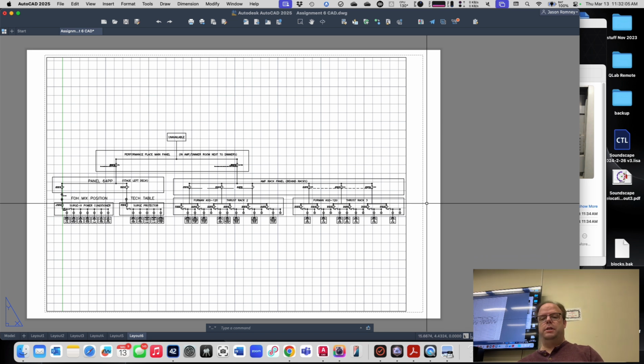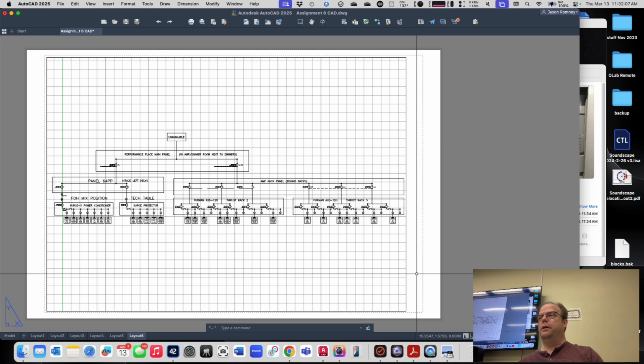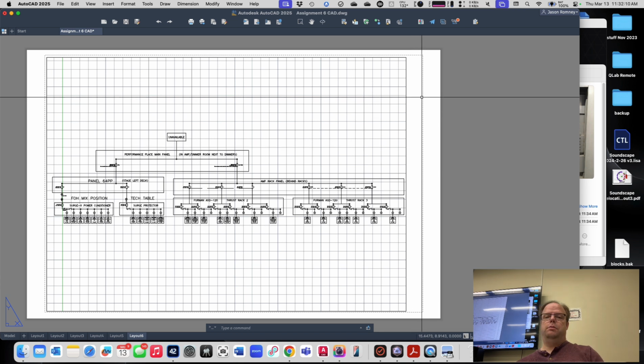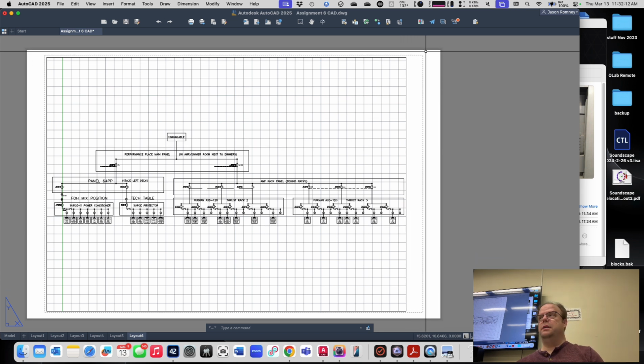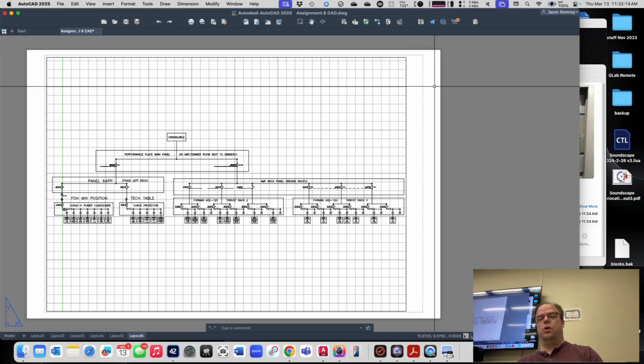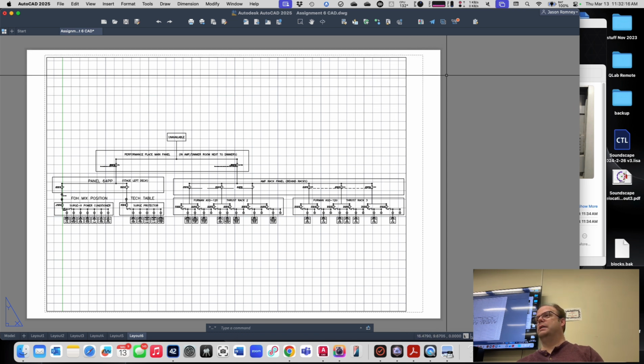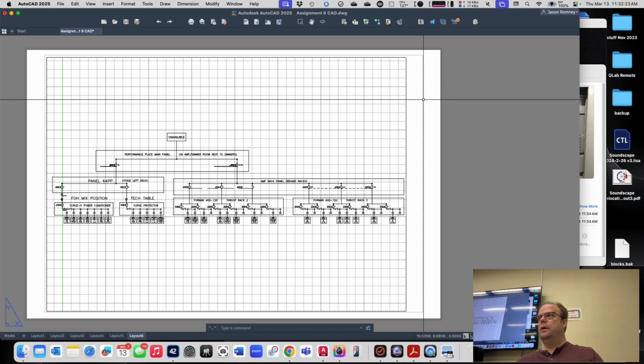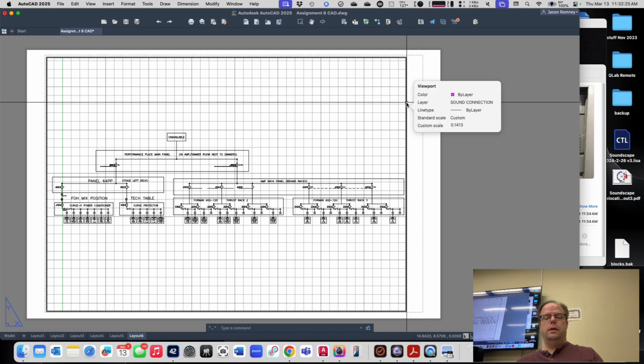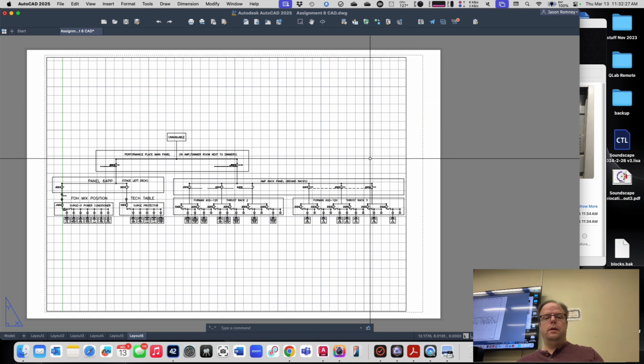Okay. So this dashed line is showing you what's called the printable area. Yeah. So the printer, in this case the DWG to PDF printer, just isn't going to draw anything outside of that, because that's the limitations of the mechanics of the printer. It just can't go all the way to the edge. So it is okay that it's like that. It looks small from here, but I'm guessing it'll print out bigger.